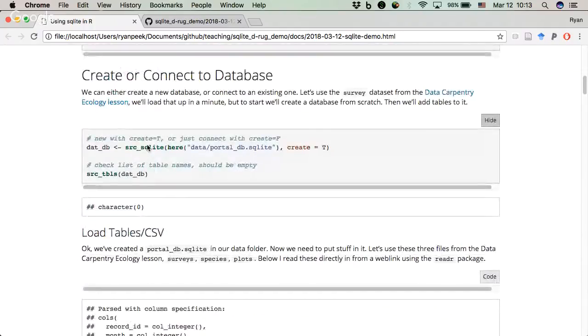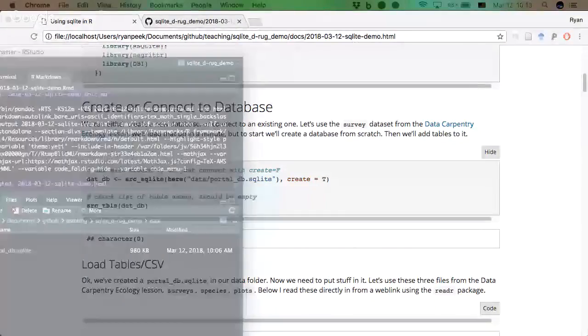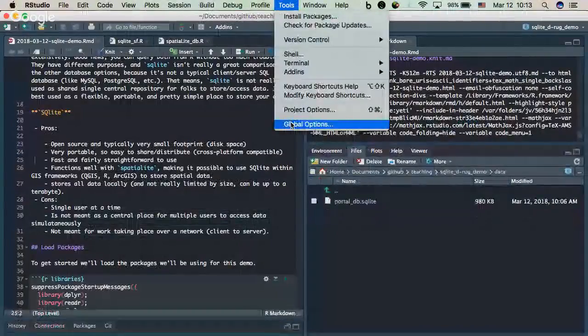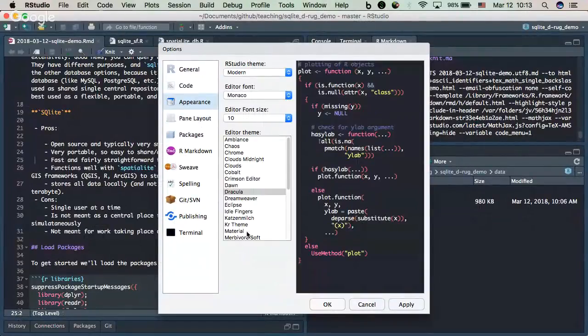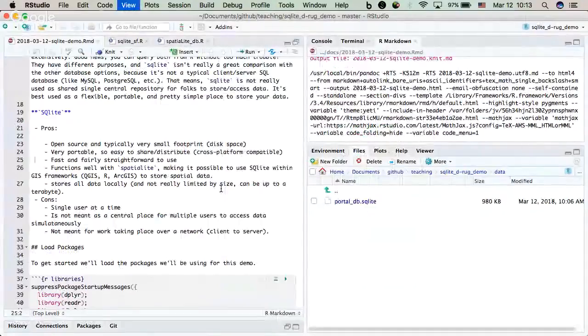And then what we're going to do is essentially run this single command, this src_sqlite. I've wrapped this in here, which is a different package, for purposes related to, let me actually just go to the code. So we can do this. Make this easier to see. And make it a little bigger.